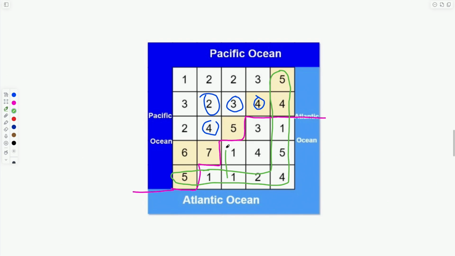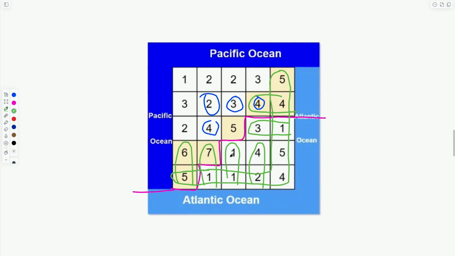So we can go from 1 to 1. We can go from 2 to 4. We can go from 1 to 3. From 5 and 4 we're already here, but we can go from 4 to 4. And so that would be the first. And we can go from 5 to 6 as well here. And we can go from 1 to 7. So now we've included all of these green ones.